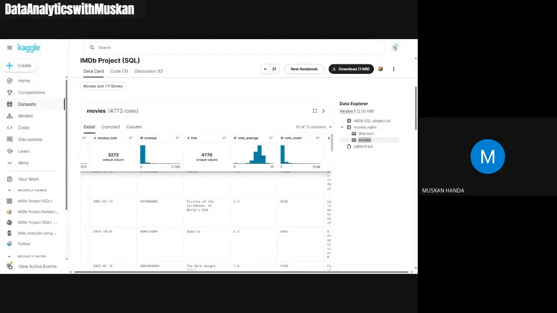Okay, there's one small thing that I'll change. I have just written it like this, but this is not the correct answer. I'll tell you what the issue here is.